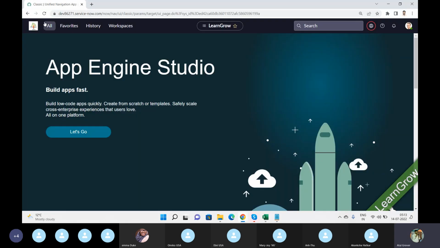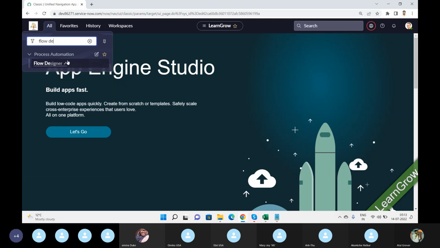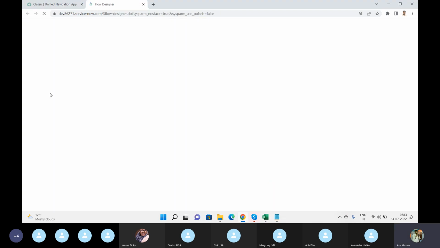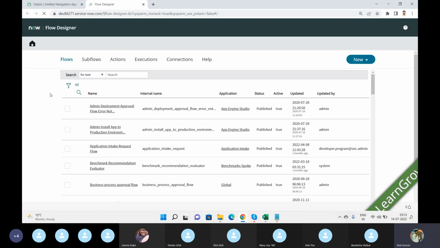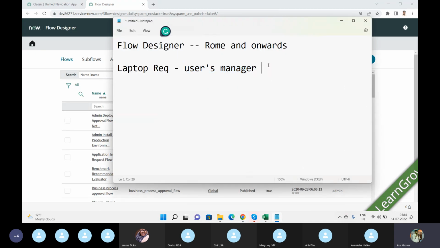Let's come here. Let's search for the flow designer. This one, in Process Automation, Flow Designer. See, I'm not going to change the steps. Steps will be the same.